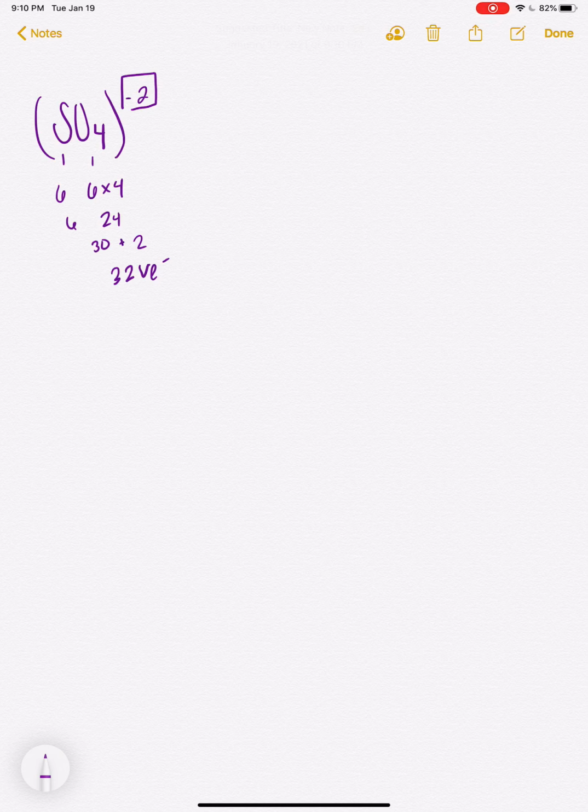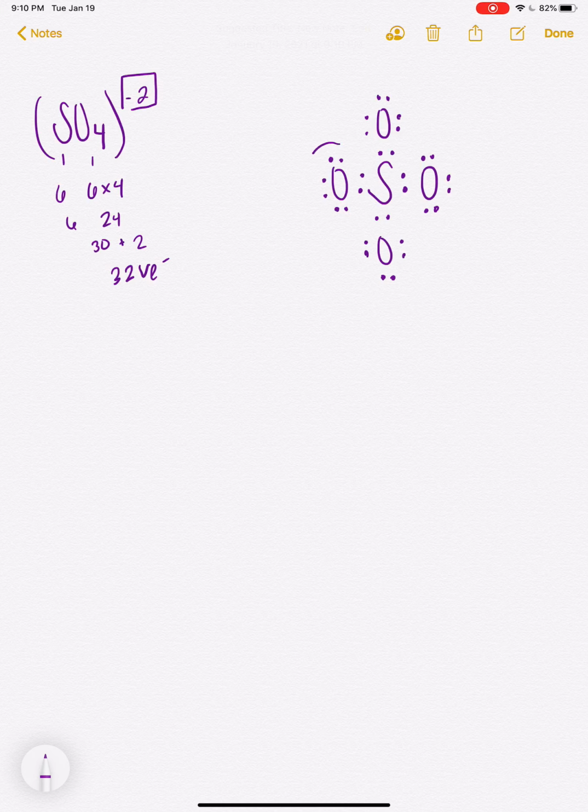Okay, so basically from there, everything that you do is going to be the same as what you've learned so far. You're just going to try to fill the octets for everything and make it work out. So I'm going to put sulfur in the middle. Remember, we're always trying to keep things as somewhat symmetrical as we can. And then it's just a bit of trial and error from here. I'm going to try this and we'll see if it works. I usually do start by just trying to put 8 valence electrons on everything and see if I have too few or too many, and then go from there.